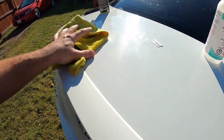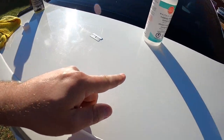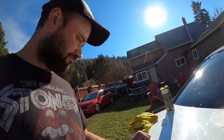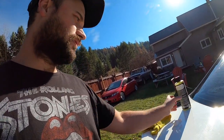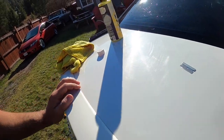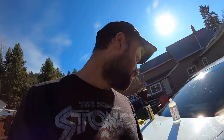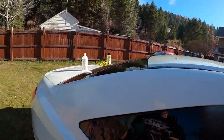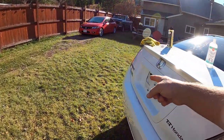All right, 3 months and 27 days later. I've got most of it off the trunk. It has stained in a few spots, but clay bar might fix that. I tried using butter wax, I tried using rubbing compound, and I tried using razor blade. Pretty much took a combination of all three. I still gotta do the roof and one spot on the bumper.